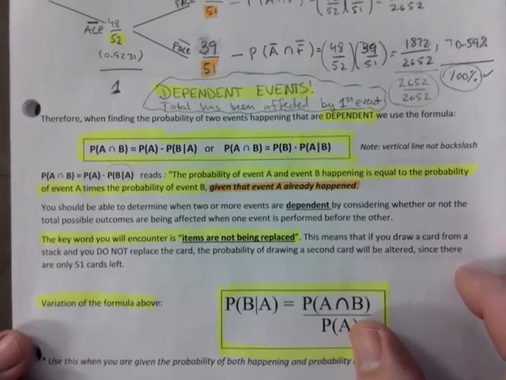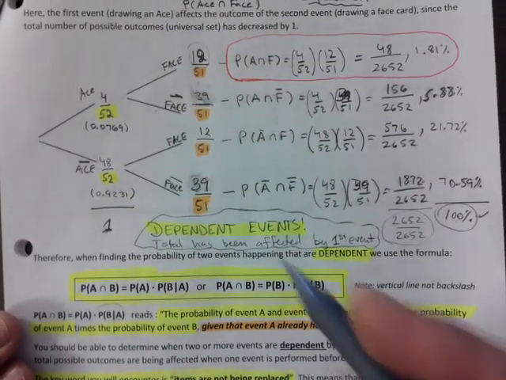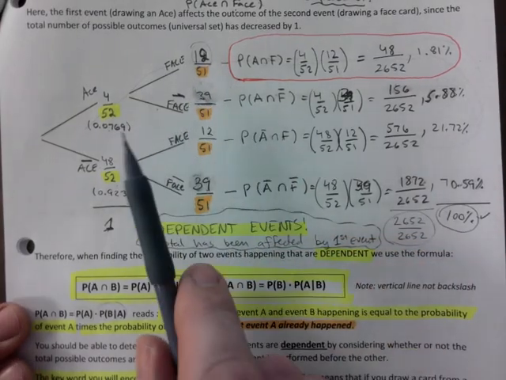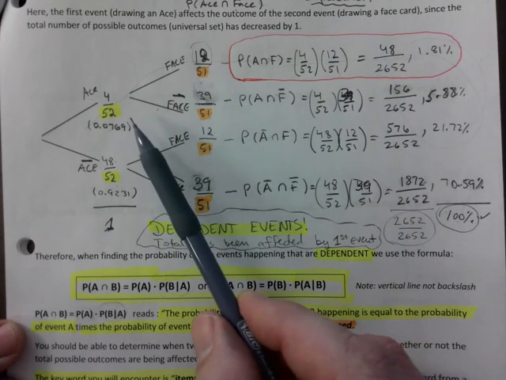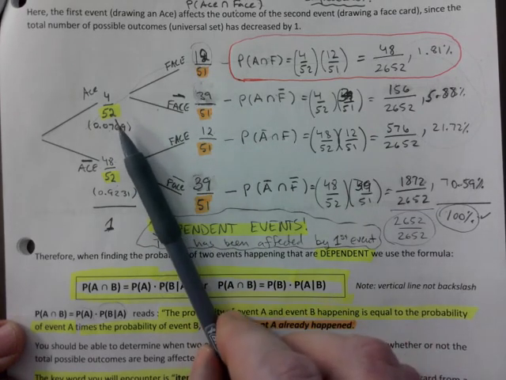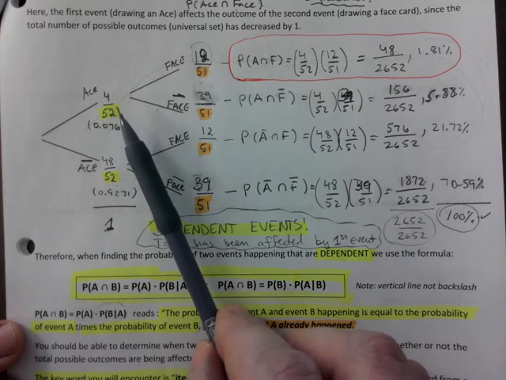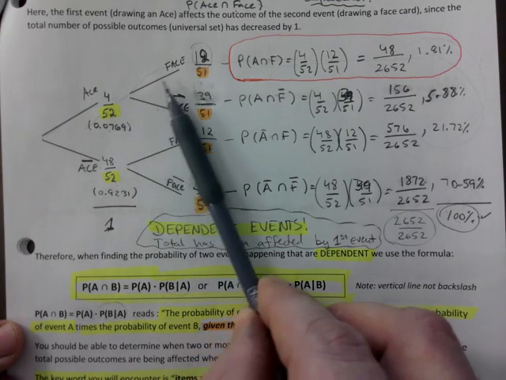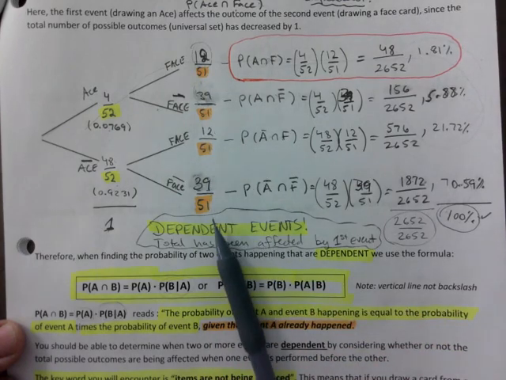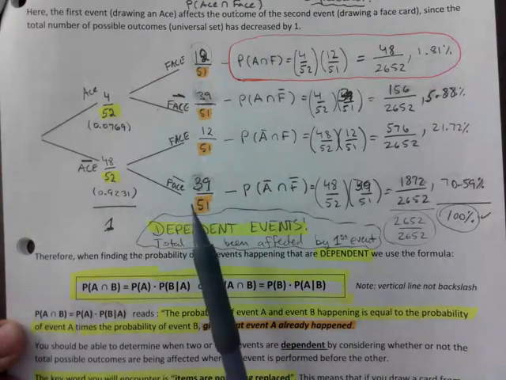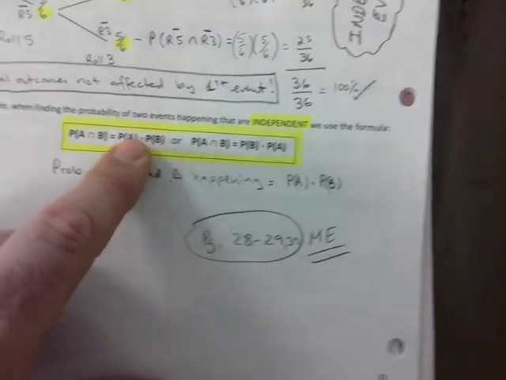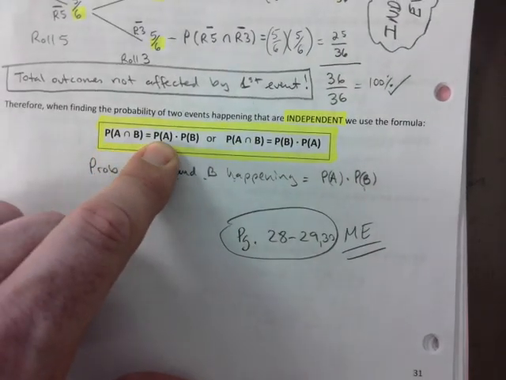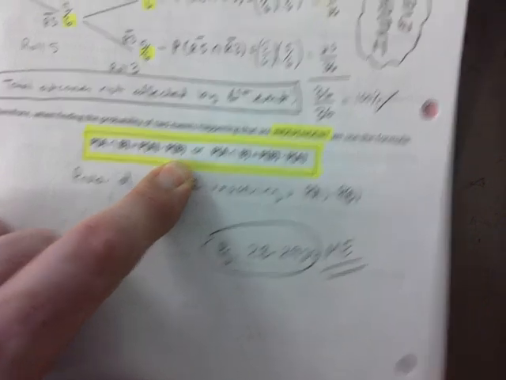You're with me, right? Let's go back up to this ugly tree diagram that I made here. Could have been a lot nicer with all those mistakes there. Look at all that smudge in there. If this had been independent, what would have been different here, guys? The 52 here would have followed you up to here. All of these denominators for the second event would have been 52 as well, because you're replacing the card. So that's how this is different. We would actually just say, probability of A and B is just probability of A and probability of B, nothing changes.